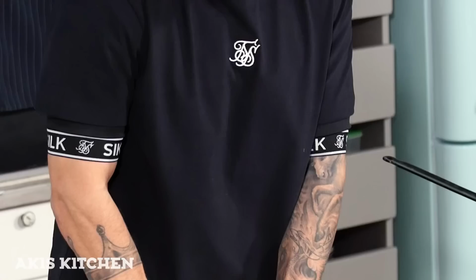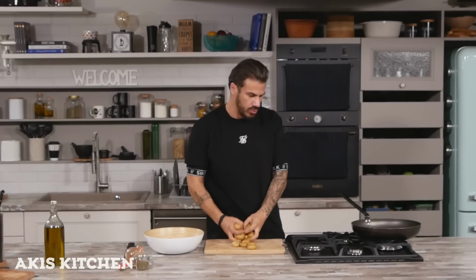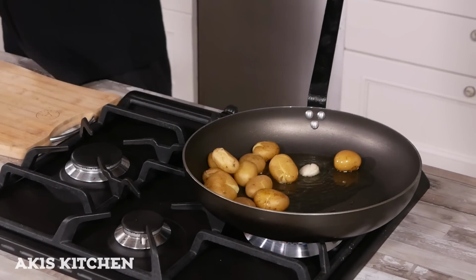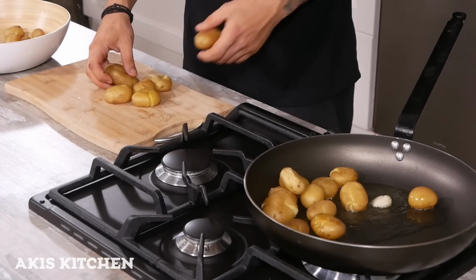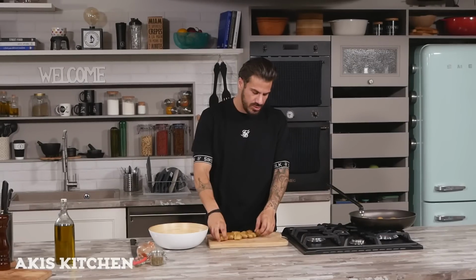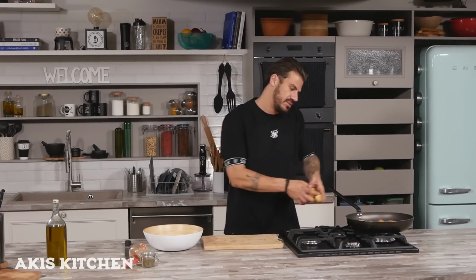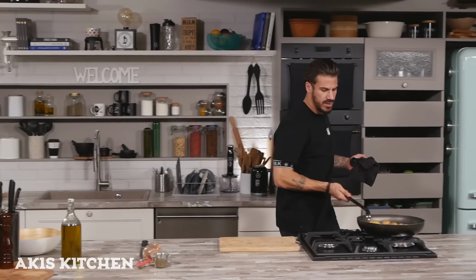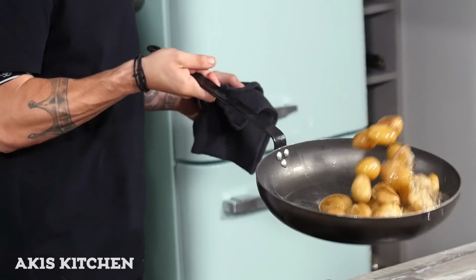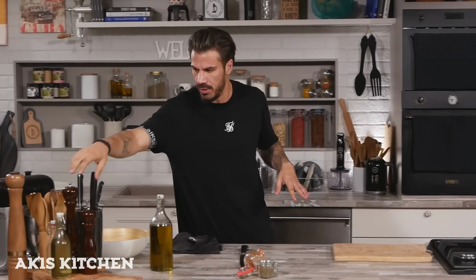And I will take my potatoes and I will break them a little bit with my hands, this way. Potatoes go in, because this way they will take all this flavor to the inside. Just to know, potatoes are one of the best carbs you can add in your diet. If we don't deep fry them and we just saute with a little bit of oil, they are perfect. And this is something we want, a nice carb to serve with our meat. And now salt and pepper.